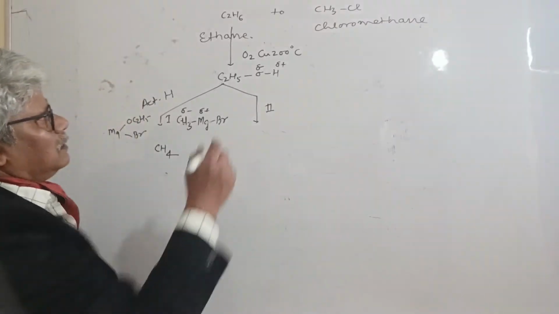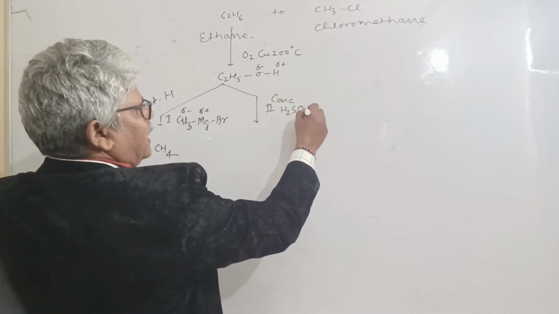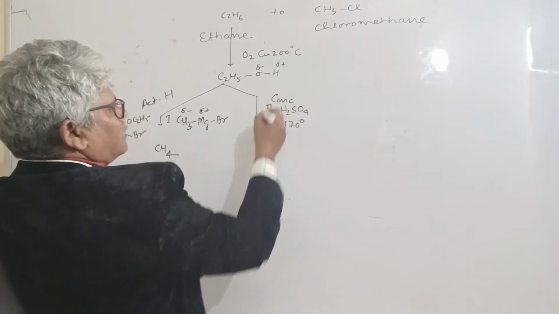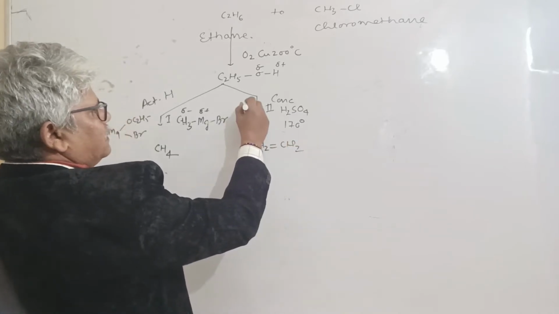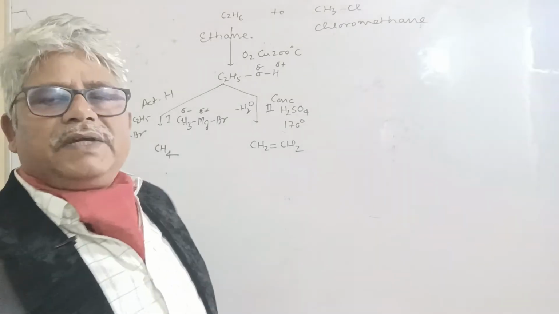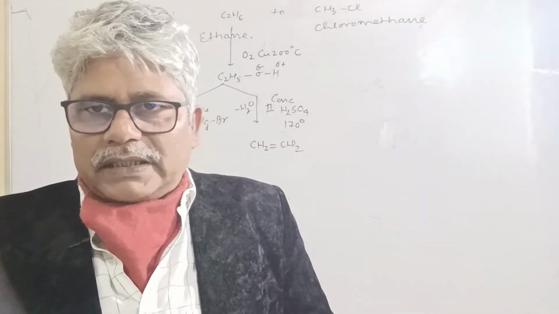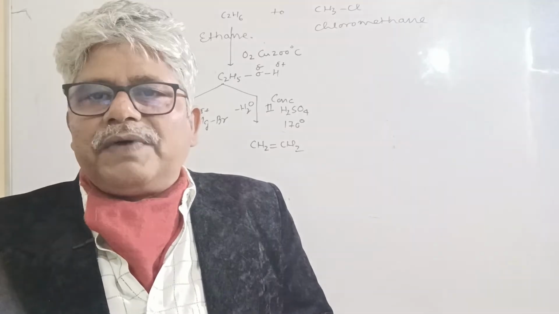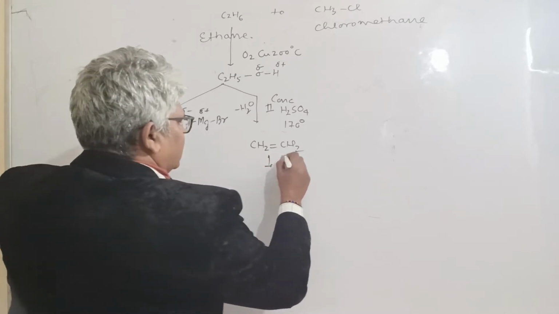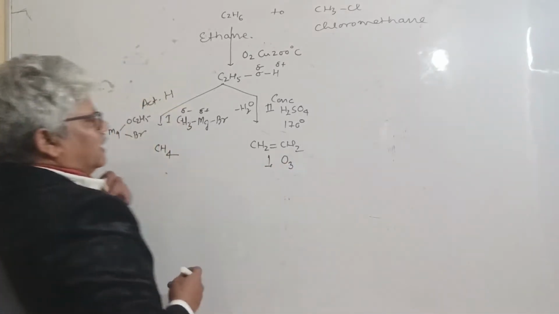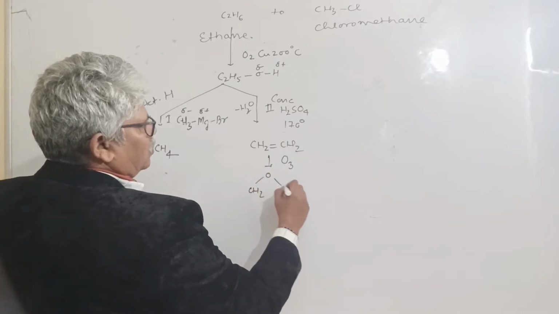Further again, in this method, if you put concentrated sulfuric acid at 170 degrees, the water will release out, it is dehydration. Now, in terms of previous knowledge, dehydration is removal of chemically combined water. What is dehydration, children? Removal of chemically combined water. Now, with this dehydration, alkene, you made to react with ozone, which converts to ethylene ozonide.